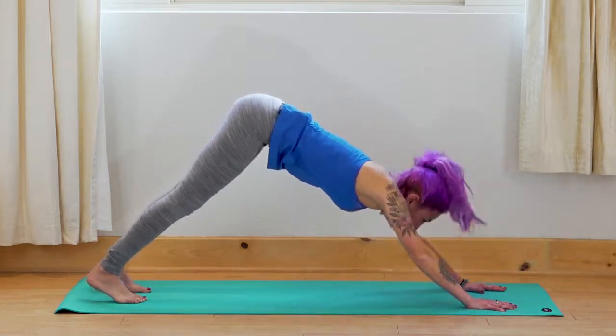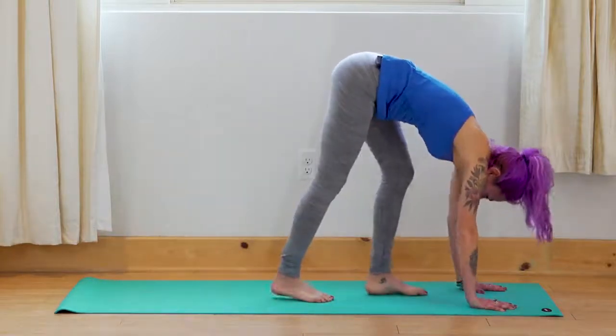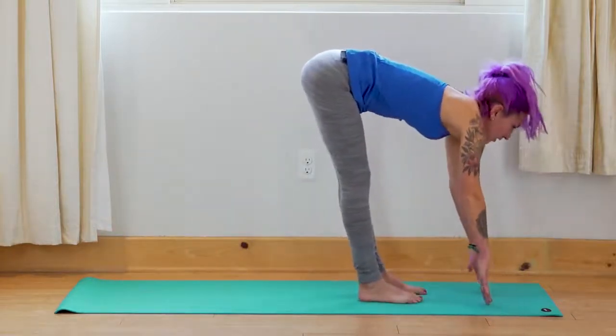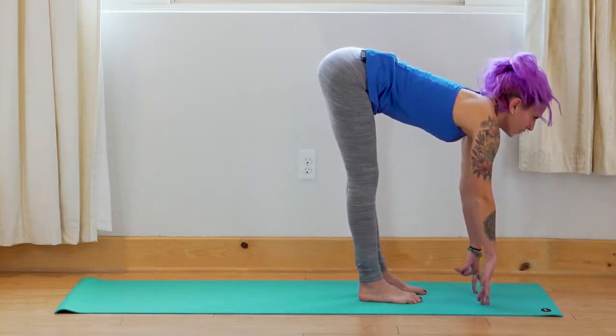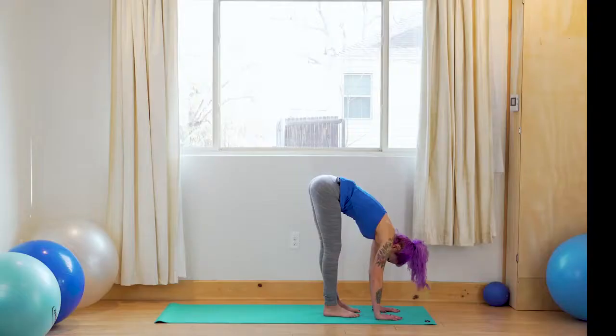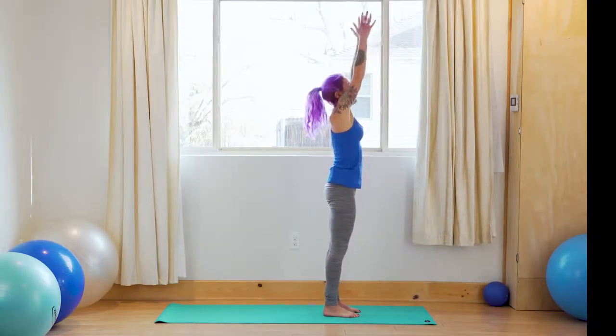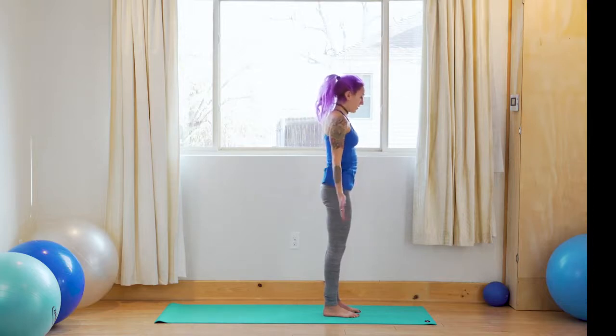Inhale, exhale, inhale, look forward between your hands. Slowly step your feet up to the front of the mat. Look forward, lengthen. Exhale, fold. Inhale, press into the feet. Rise up, look up. Exhale, hands to side body.